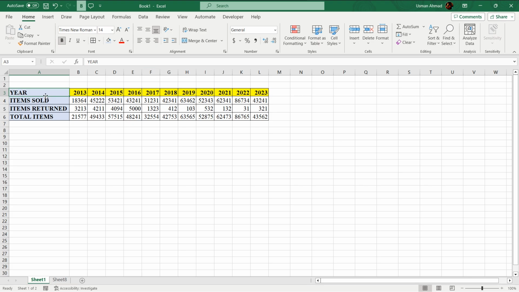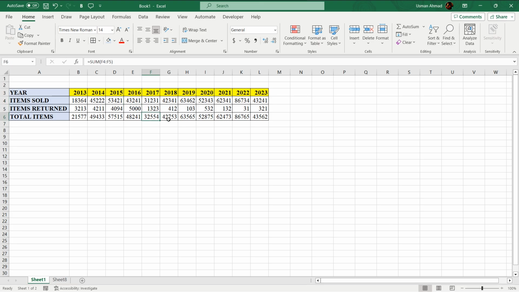For example, here I have some data of a company for some past years, how many items they sold, returned, or total items. I have gathered total items by using a formula, summing the above two numbers.